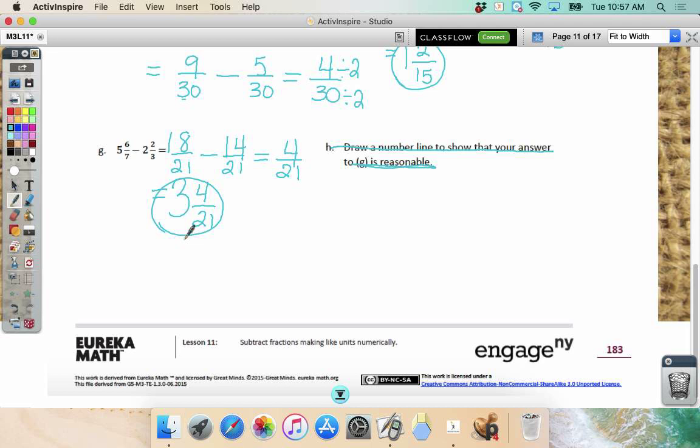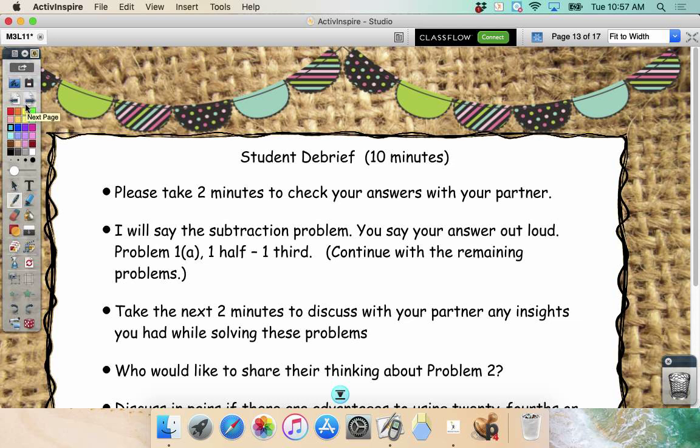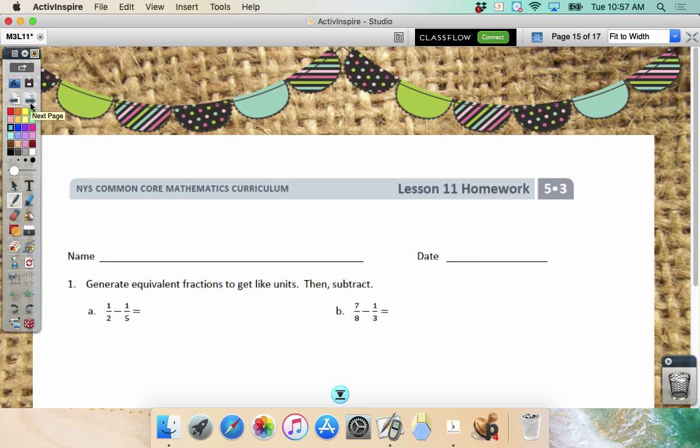All right. So that's pretty much what you're going to do with your partner. Okay? We're going to go over to the homework and we're going to circle the ones that are option 2. There are word problems on the back you can do if you finish all the other problems. But we're not going to spend a whole lot of time on this. Okay, so you help me figure this out.